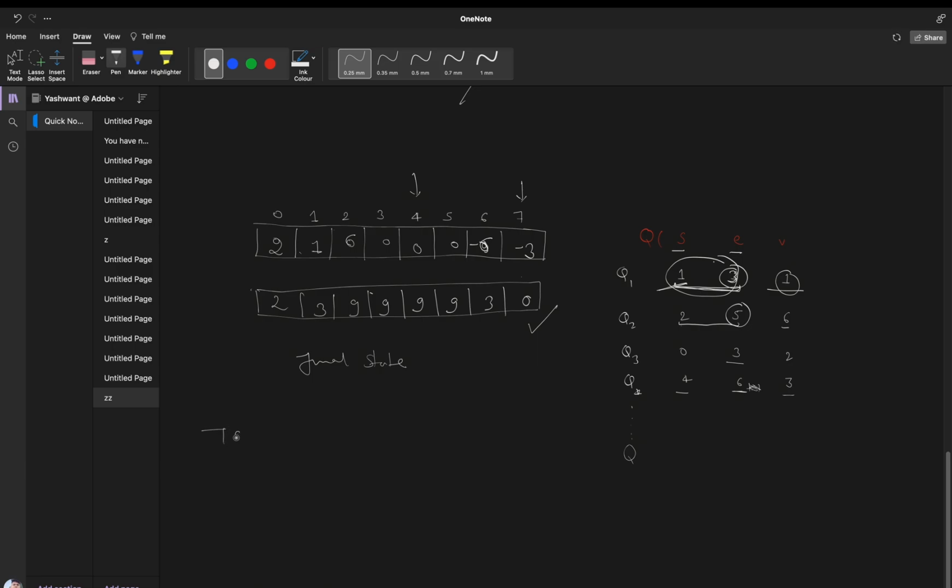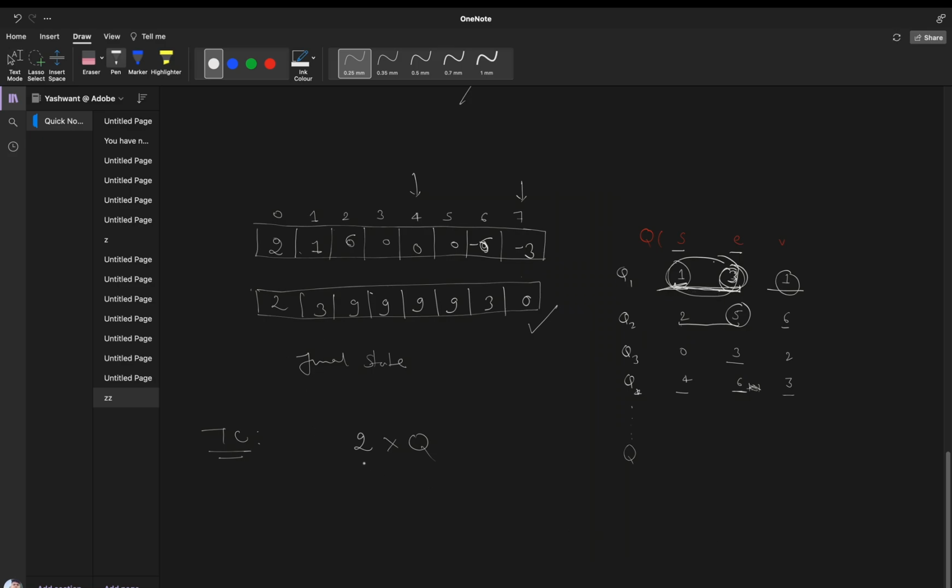And the time complexity of this solution. See, for each query we are just adding elements at 2 locations only, that gives a factor of 2, and we are doing this for q number of queries. So for each query we are just adding elements at two locations, that is the start index and the end index.